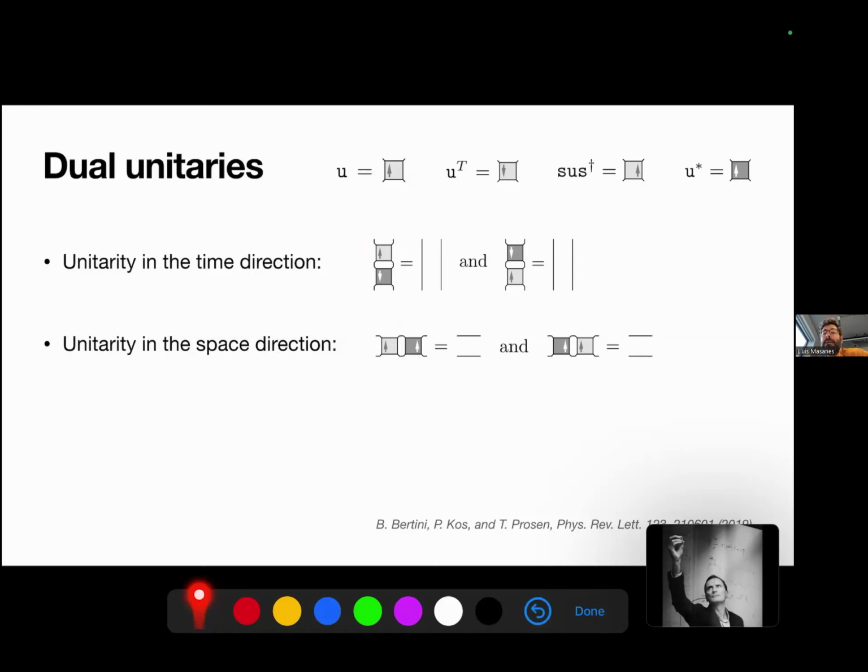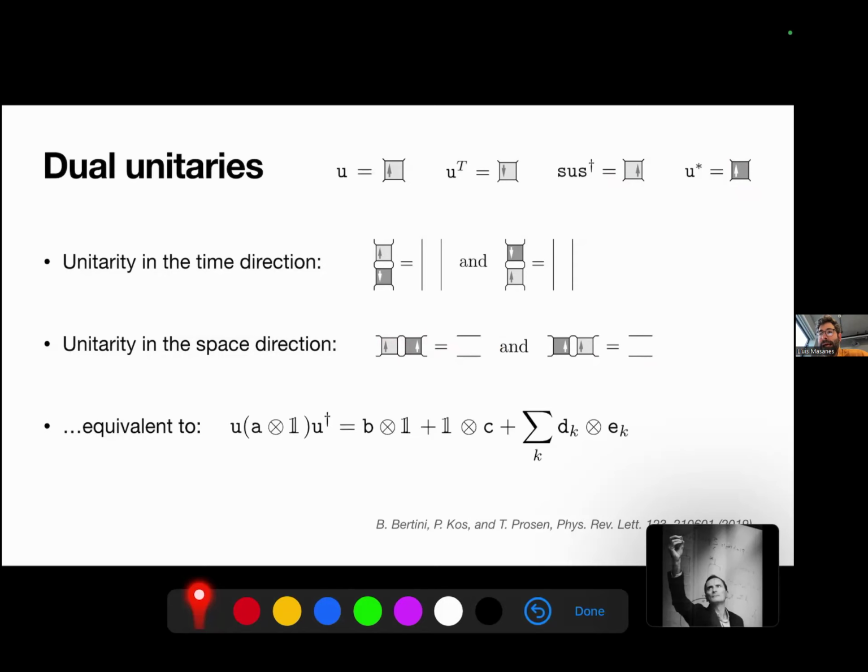So with this in mind, you can also define unitarity in the space direction, which is, I take the original unitary and apply this, let's say, spatial dagger. It's a spatial dagger because instead of doing this, I'm doing this type of conjugation, okay? Which is basically applying the swap operator between the left and right spin, and of course, complex conjugation. So if I contract U and U with the spatial dagger, I have these sort of spatial identities, one for each spin. Okay. So any questions about this notation?